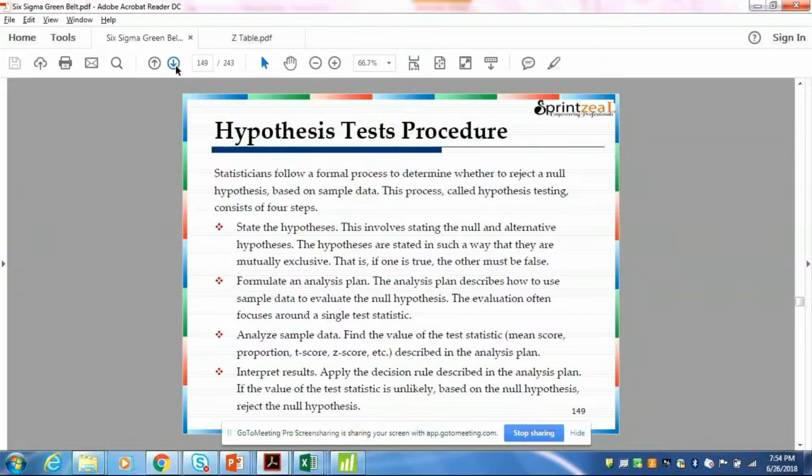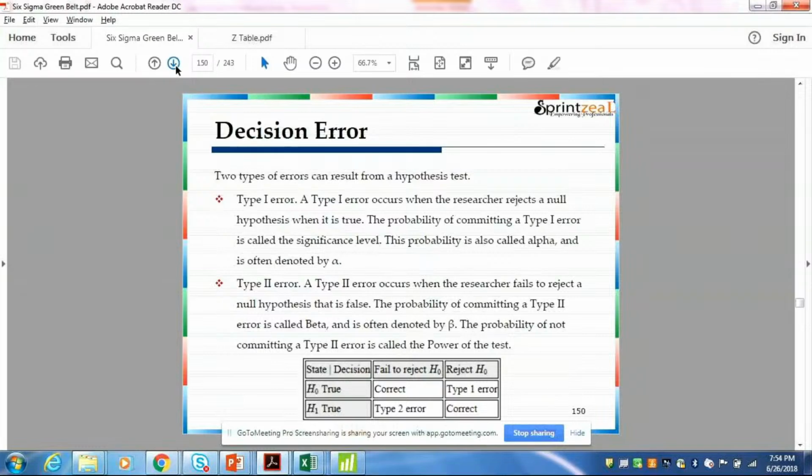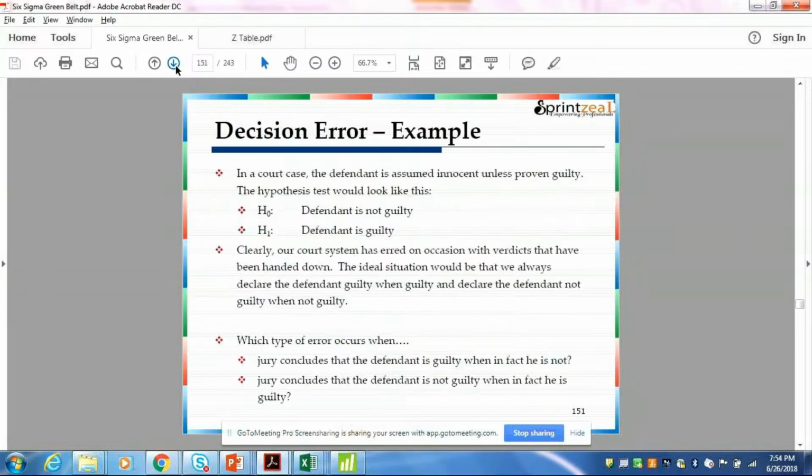How do you conduct a hypothesis test? Again, a pretty simple process. First, you need to state what your hypothesis is. You need to state what is null and what is alternate, and then you would collect the data and formulate the plan: how would you analyze it? You would analyze the sample data, and then you would interpret the result. Although it is mentioned that you would calculate test statistics and all that, you don't need to. You simply run it in Minitab. It will give you the p-value. Basis that, you will be able to figure out whether null or alternate is correct. And we will do some of them practically.